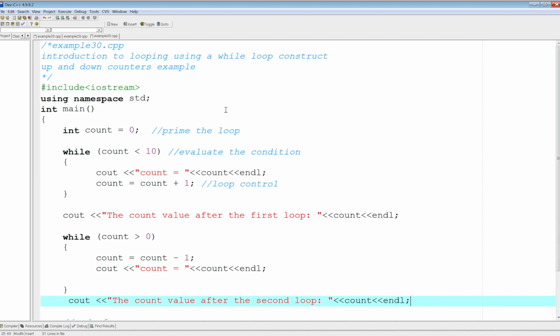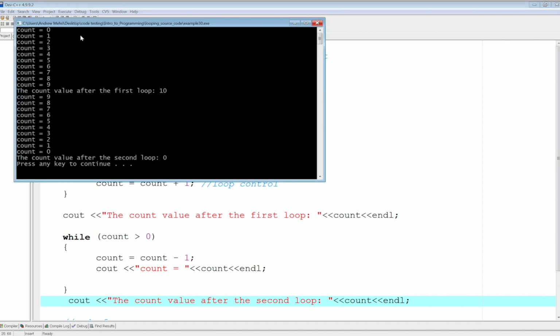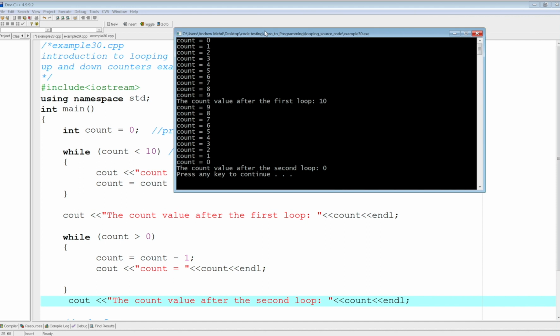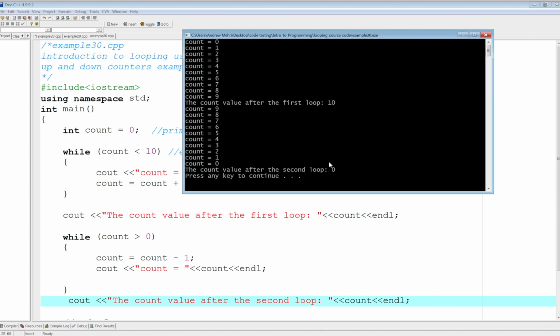Now let's see how this behaves again, because that is what got you out. Compile and run. Okay, and notice in our case 0. So 0 is not greater than 0, I'm sorry, and that got you out.